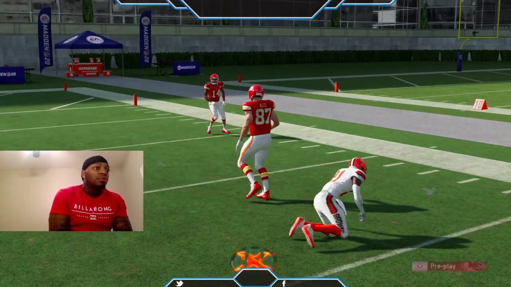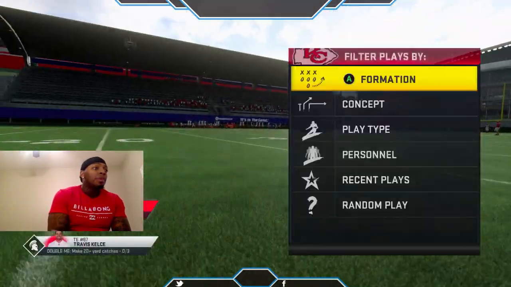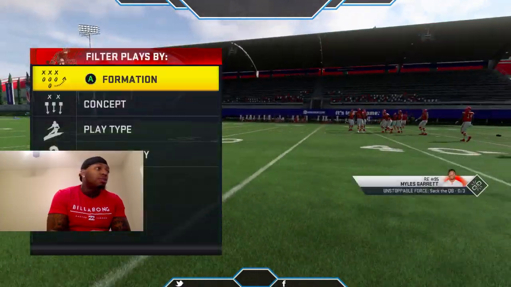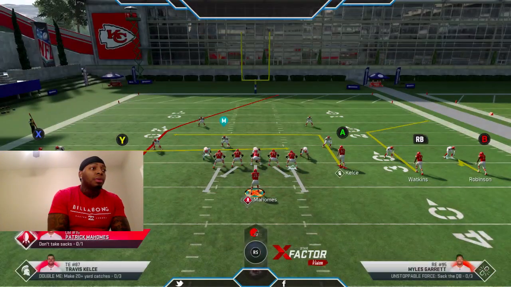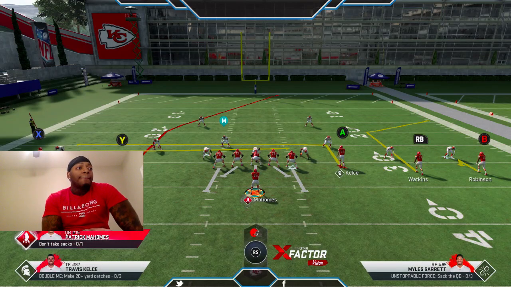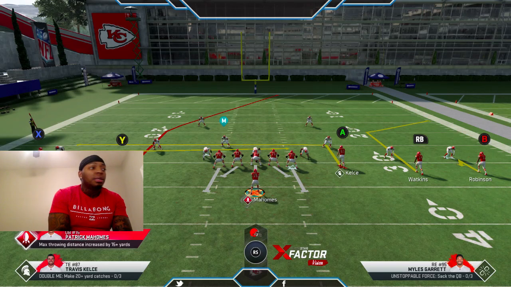And I'm going to show you routes in man-to-man. Those right there were man blitzes, but I want to show you in true man-to-man, and show you what I was talking about, the middle of the field being wide open. So this post route right here by Tyreek Hill. There's not many people that can guard Tyreek Hill man-to-man.